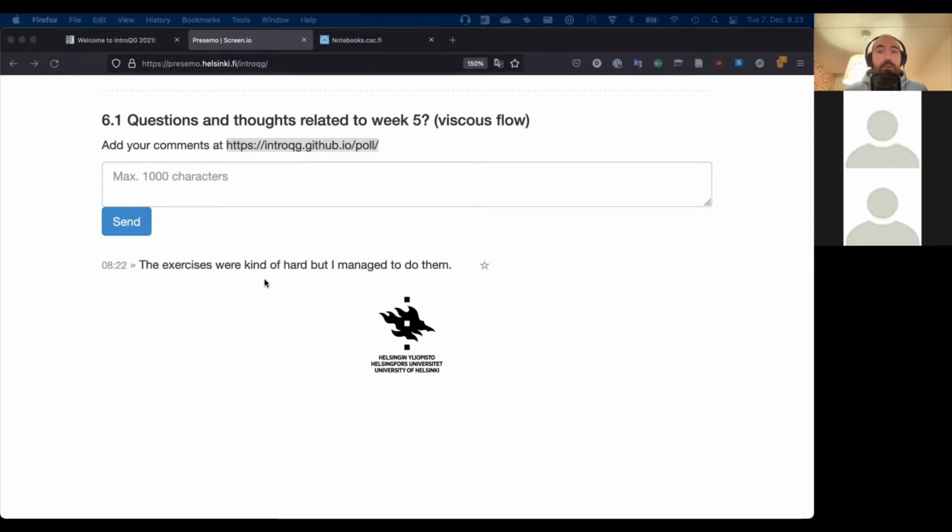But it's good that you managed to do the exercise, and if you're still having problems with the exercise, maybe let me know in Slack, and I can try to give some help there. But that seems like maybe that covers the extent of issues from week 5, and obviously we don't necessarily have a representative sample of participants in the course today, but still that pretty much covers us.